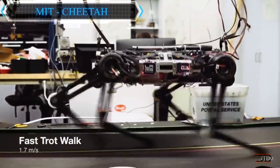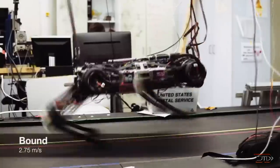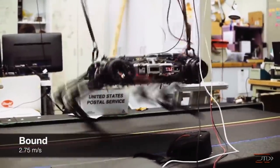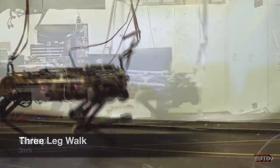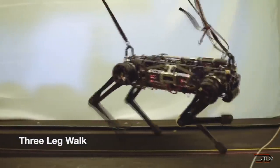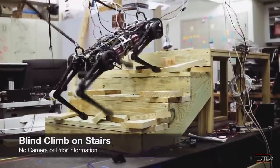The next machine is from MIT — a lightweight, agile robot capable of performing many incredible maneuvers. The Cheetah was designed for modularity, so motors or arms can be swapped out easily for new ones, meaning you don't have to worry about breaking it. Overall, it's a high-torque, low-inertia design, so its feet are only touching the ground for 150 milliseconds at a time. This allows it to perform really dynamic moves, like jumping in the air or sidestepping on rough terrain.